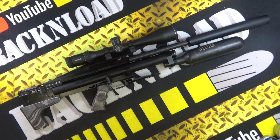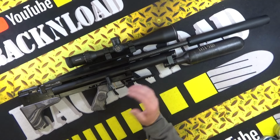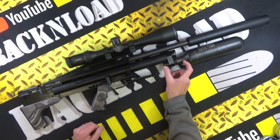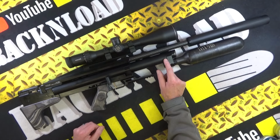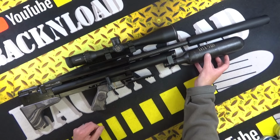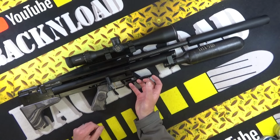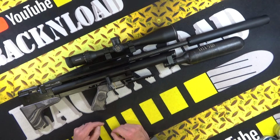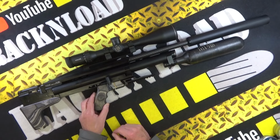Now, what have we got here then? Well, let me explain. When I first saw this thing, it came in the box, obviously, with no scope on. And I was like, well, a little bit of sick went into my mouth, to be honest. Why is the bottle hanging on for dear life on the end of the cylinder? Surely you'd put the bottle back here. But then when I put the scope on, I thought, actually, I can kind of put up with it.